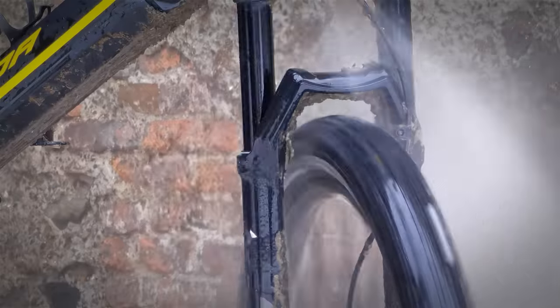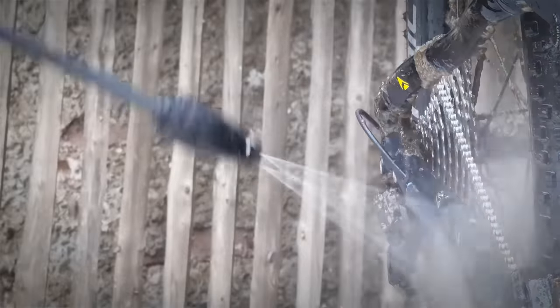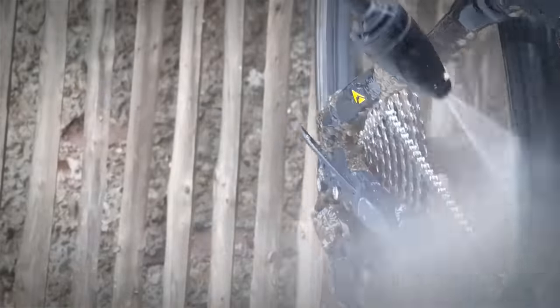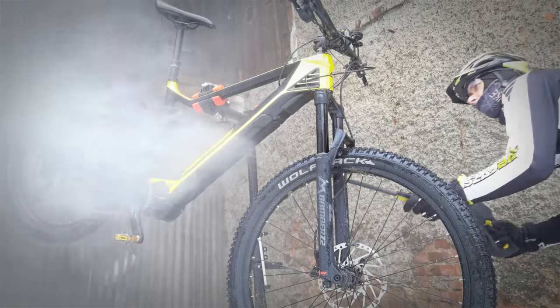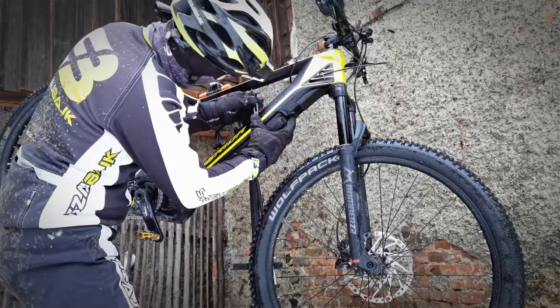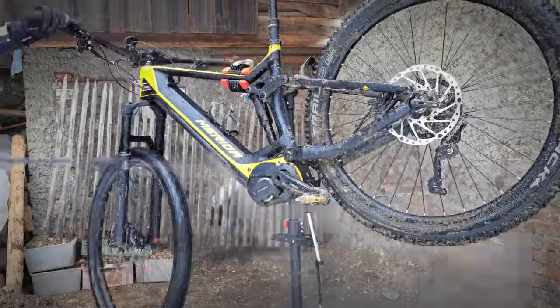You also want to be careful when cleaning the bike in the area of your headset bearings, and on e-bikes, around your switch when you switch on the bike. The drivetrain and the bearings on good quality wheels are pretty good with the high pressure washer. There are also different guns, and I'm using the extreme one, and so some stickers have been damaged.